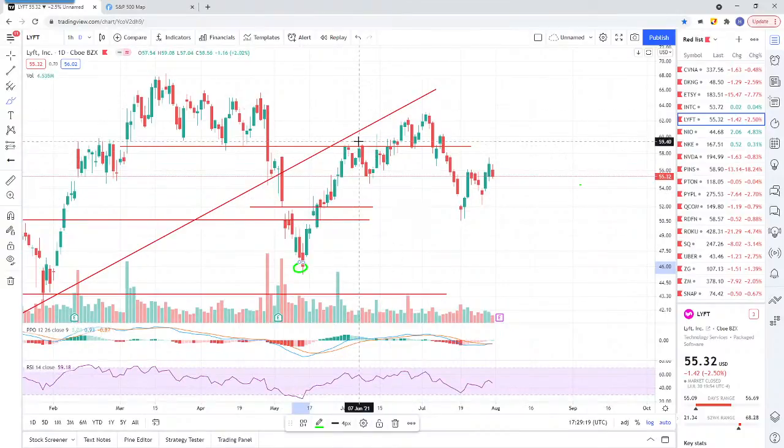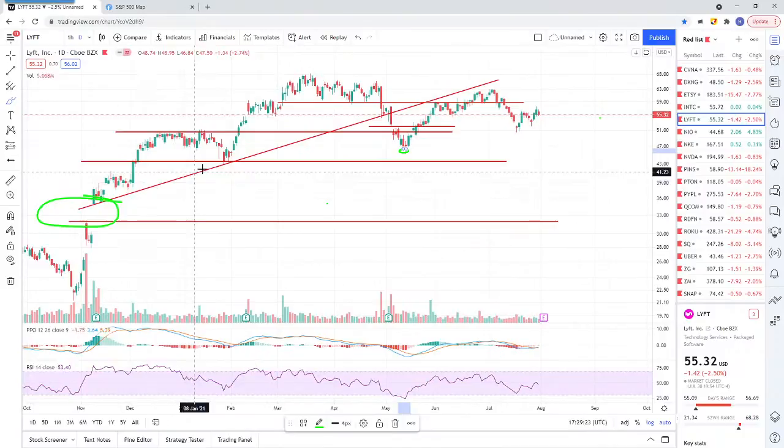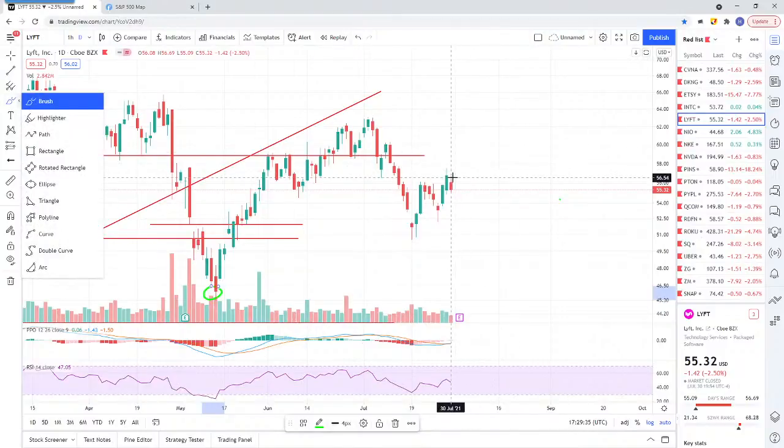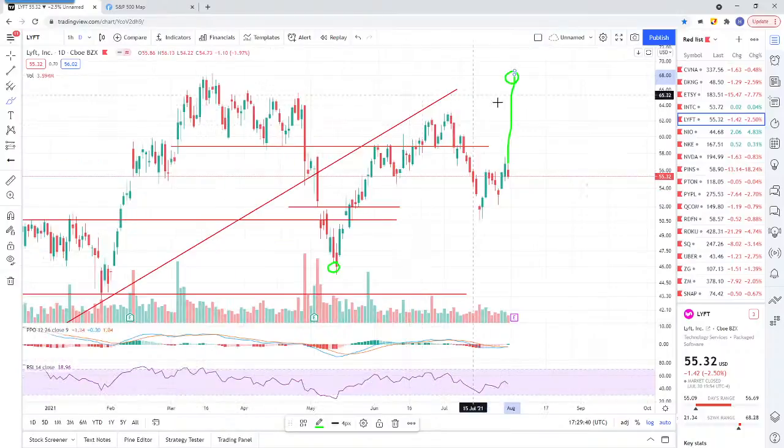What I was looking for is a retest of this trend line right here. You can see on this daily chart, we have a trend line right there. I was looking for a retest of that. We never got it. The seller stepped in early there, stepped in early there. They never got the full retest, so I actually never reshorted this thing. Now, if it does want to ramp up and run up and hit that, I'd be looking to reshort it up there. And if it did that, that would be an all-time new high too.